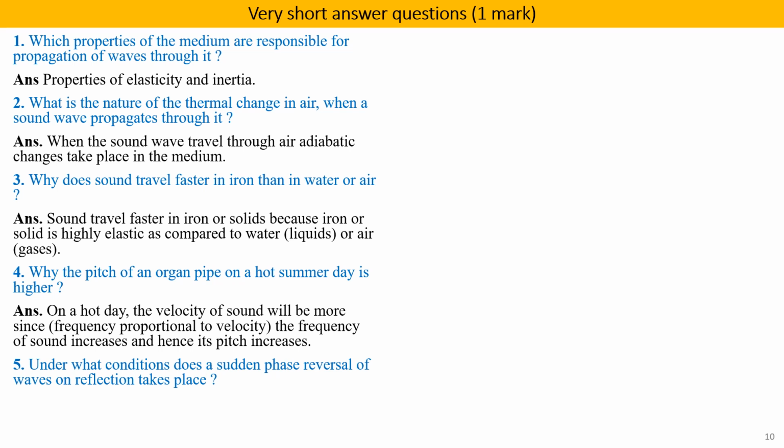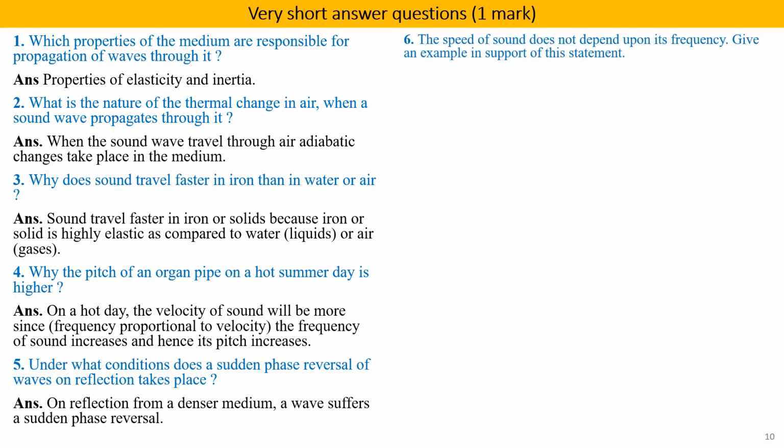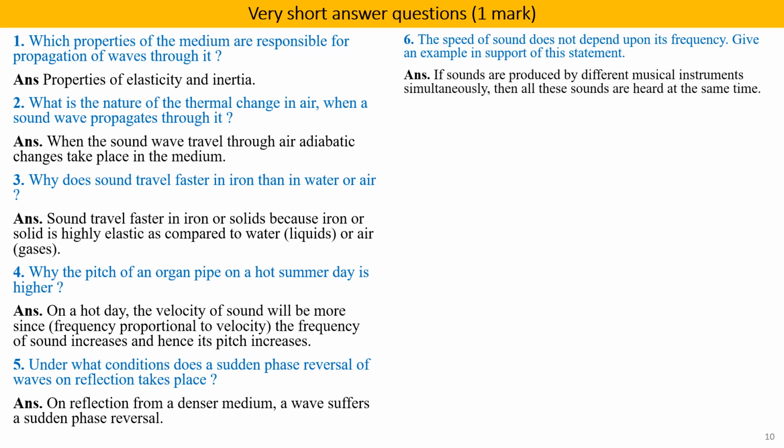Under what condition does a sudden phase reversal of the waves on reflection take place? On reflection from a denser medium, a wave suffers a sudden phase reversal. Question 6. The speed of sound does not depend on its frequency. Give an example in support of this statement. If sounds are produced by different musical instruments simultaneously, then all these sounds are heard at the same time.